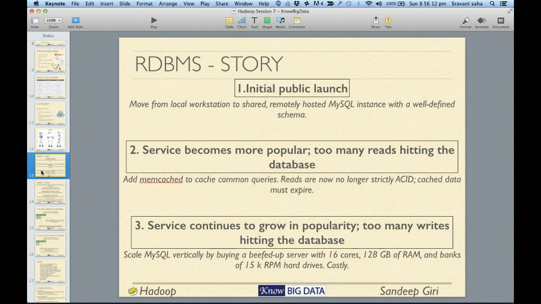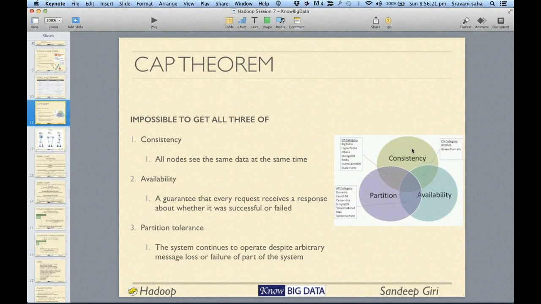A transaction applies on the whole row. We'll talk about this again. In the diagram, consistency and partition tolerance, in the intersection of those, is where HBase lies.